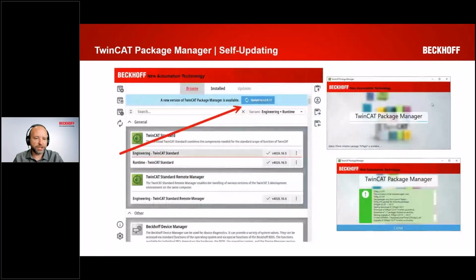Also, as of Package Manager 2.0, the Package Manager can self-update. So when there is a newer version of the Package Manager, you'll see this bar at the top. If you click on it, the Package Manager will shut down, it will launch the updater, and it'll proceed to update the Package Manager itself. If you are still using Package Manager 1 versions, then you will need to download a 2.0 version off of our website one last time, but from there on, you should be able to just update within the app, so you won't have to re-download anymore.